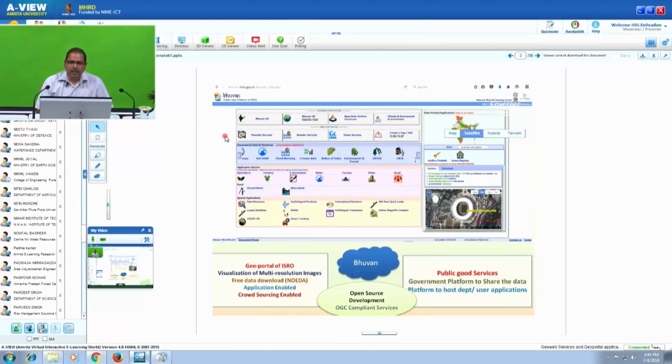Most of the time these thematic maps are available as an information service, so that you can access them in the website, and also you can access the same data in your own GIS environment using the web service concept that we are trying to learn in this course. When I say web service, it means the data will be available as a GIS layer using a simple URL that we will be demonstrating.